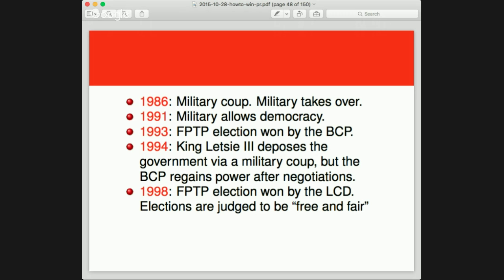But what they did is, so this was the party in power. This was the opposition who was originally imprisoned. They had some negotiations, and then they were still in power. Then there was an election in 1998, and that's really where the story begins. So the elections were judged to be free and fair by international observers, and also a paper I read, so therefore it must be true. And this is what happened.